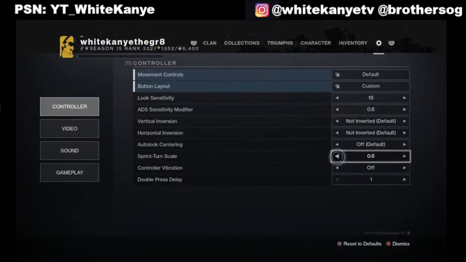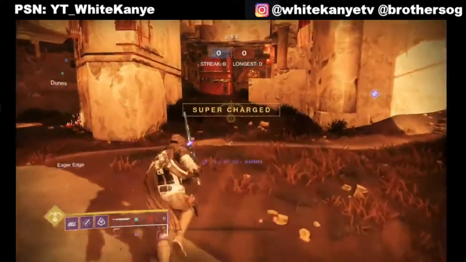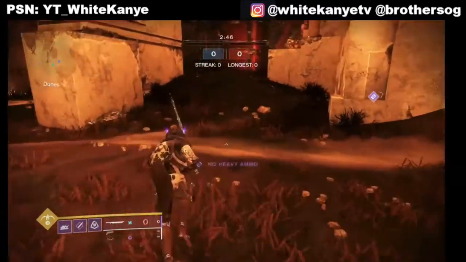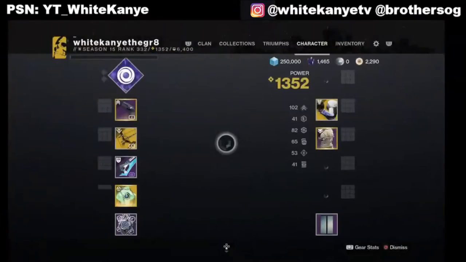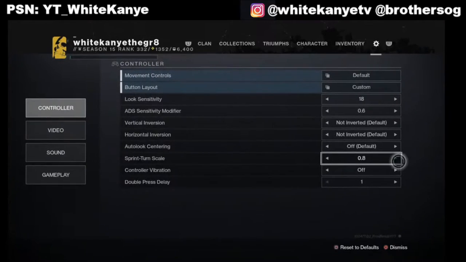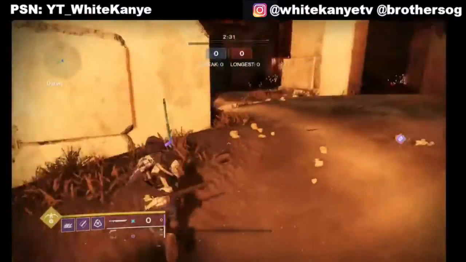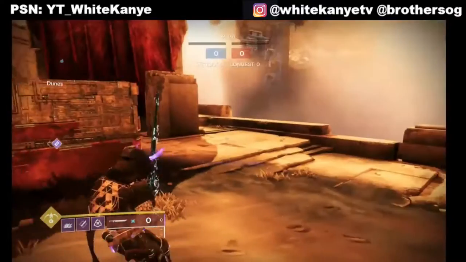I'm going to show you guys exactly what it looks like all the way down first. So this is what you don't want. As I'm running, do you see how much further I have to turn, right? It's like I'm trying to turn immediately and it's not letting me. So now we're going to go back over here and crank that bad boy all the way up to 0.8. Let's see how I run now. Much quicker. We can now turn on a dime. Seems simple, but that will improve your gameplay.